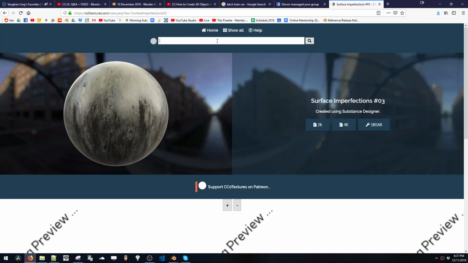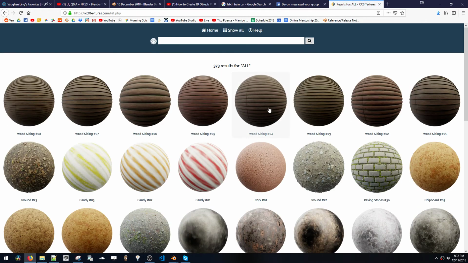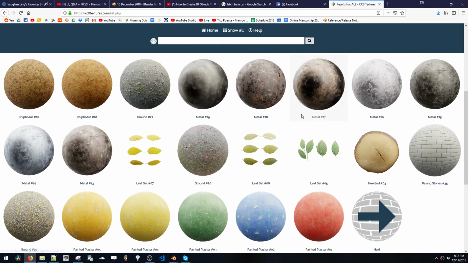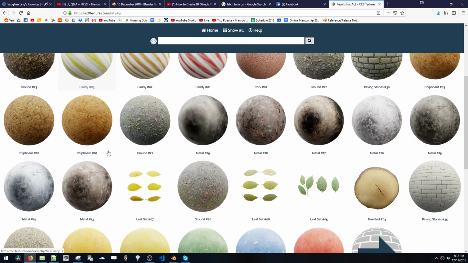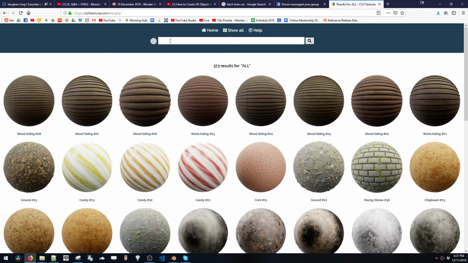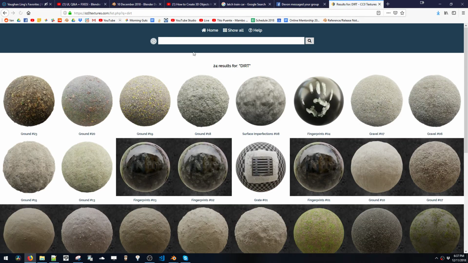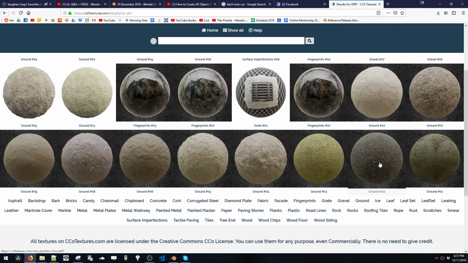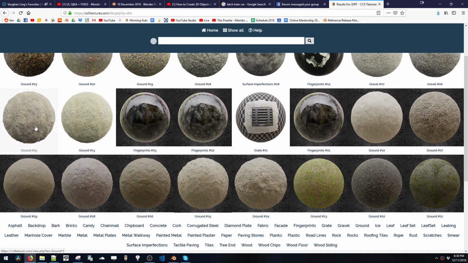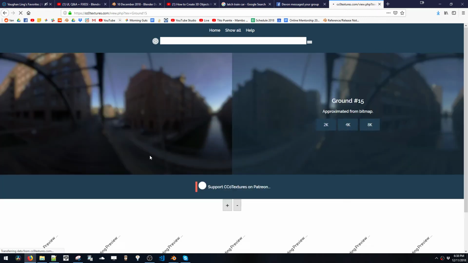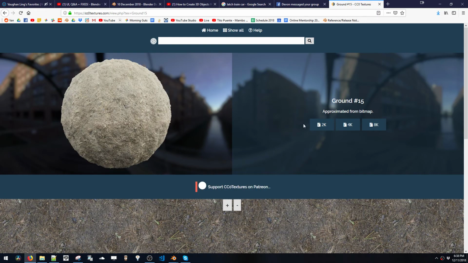Anyway, let's grab this and go back to our little CC0 textures site. Let's find a completely different material, something grimy, maybe it could be just straight dirt. Let me search for dirt. Alright. Ground. Get this nice leafy ground.